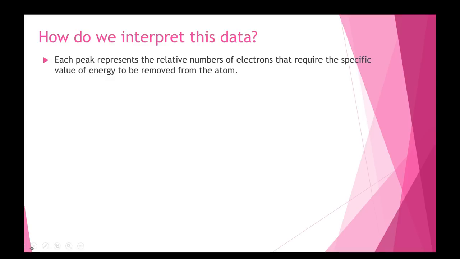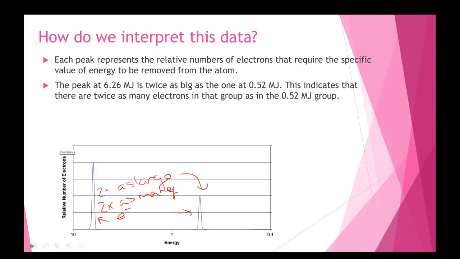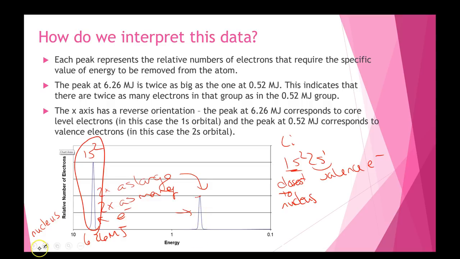So each peak represents, first of all, the relative numbers of electrons that require that amount of energy. So if you notice, this peak is two times as large as that peak. What that means is there's twice as many electrons in this peak than here. And also, it's got a reverse orientation. What this means is this is the nucleus. And if we're talking lithium, lithium is 1s2, 2s1. Those 1s2 electrons live here. It takes 6.26 megajoules to pull them completely off because they're the ones that are closest to the nucleus. And the attraction for them is greater. This is my valence electron. I only have one of them so the peak is half as large and it's closer to the edge, so to speak, or the surface of the atom. And so it's easier to remove and it takes less energy.